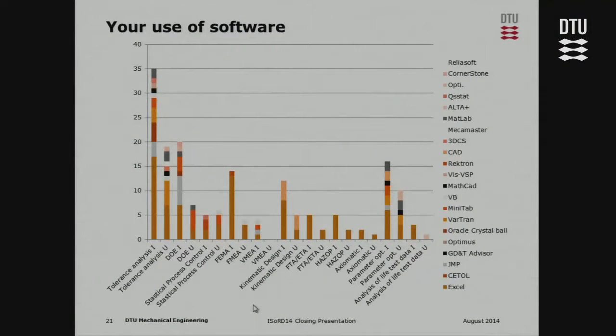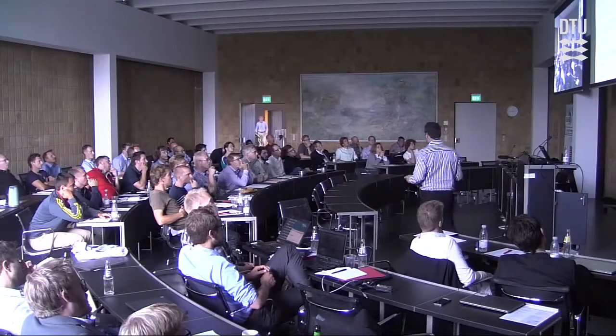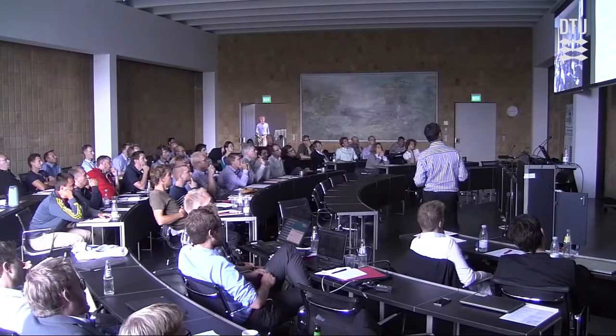Thank you very much for your data inputs with regards to your use of methods and tools. Our student helpers or participants actually did a good job in digitalizing your data. And some of the things we found in terms of the broad level conclusions was there was a large spread of methods used. Most of them used were tolerance design, DOE, and kinematic design. There was low knowledge and usage of VMEA and functional failure design, so there seems to be a bit of a blank spot in our knowledge as a community within these tools.